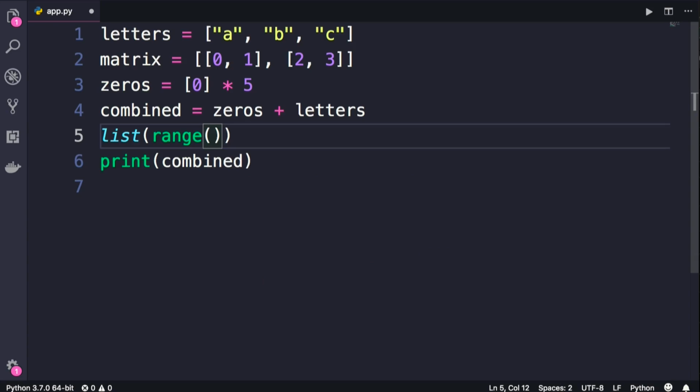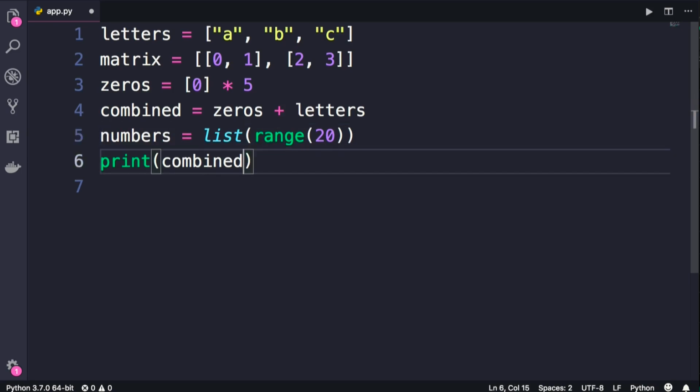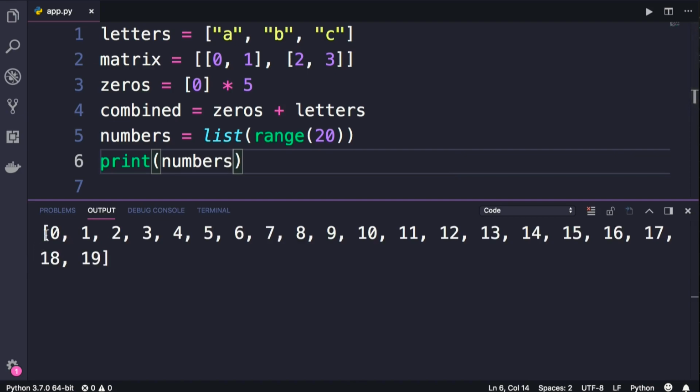So here we can call this function and pass 20, and with this we can create a list of numbers from 0 to 20. Let me show you. So let's store it in numbers and then print it on the terminal. There you go. So 0 up to 20. But note that 20 itself is not included.